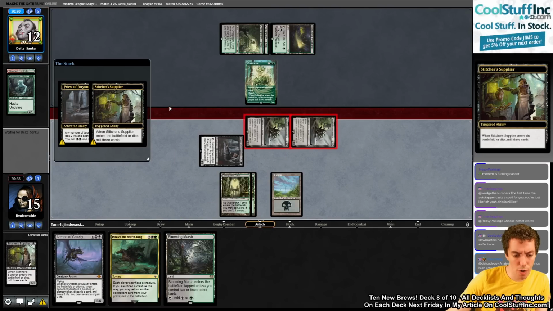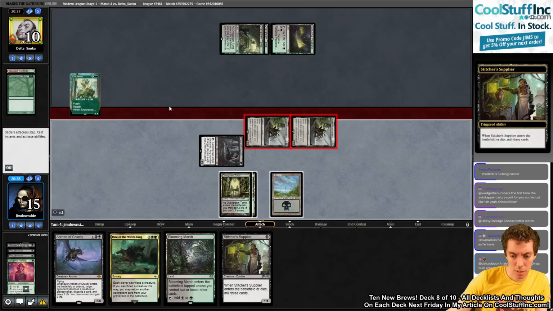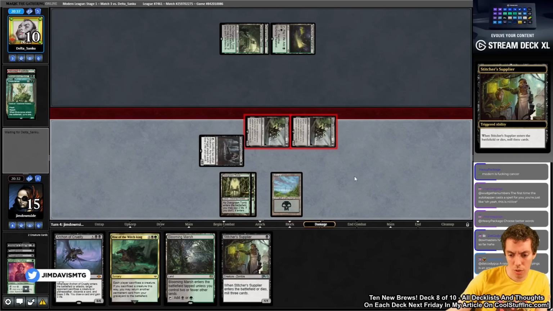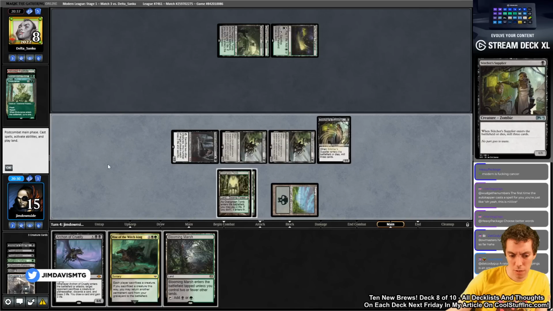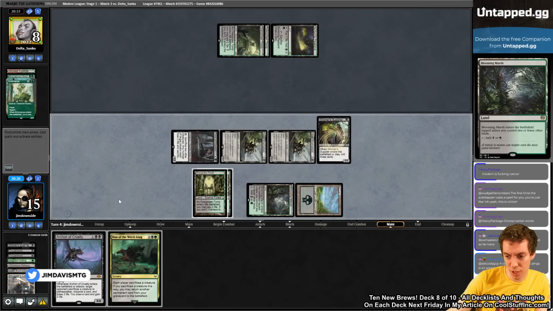Milling over Thoughtseize, Halfling. Make black. Hit another supplier. Can't use the black. Deal 2. Play a new supplier. Mill over. No Archons. Alright, so go.